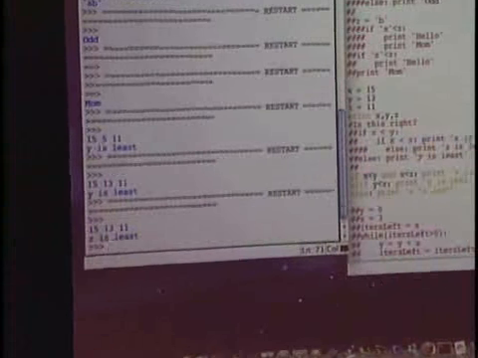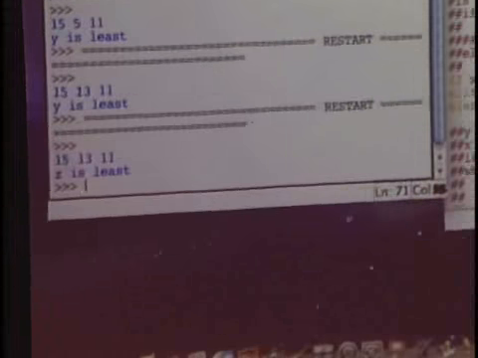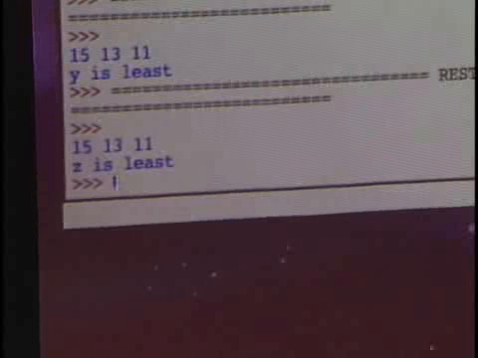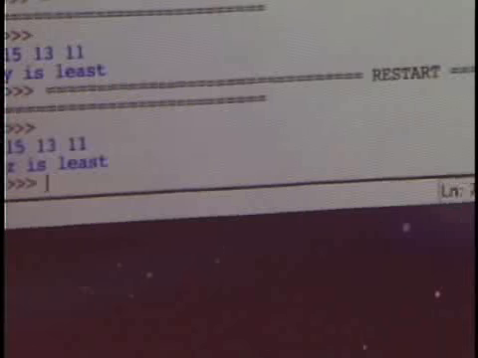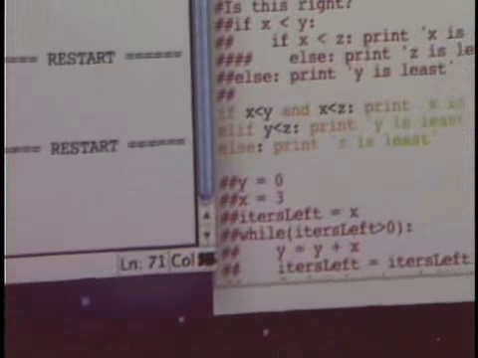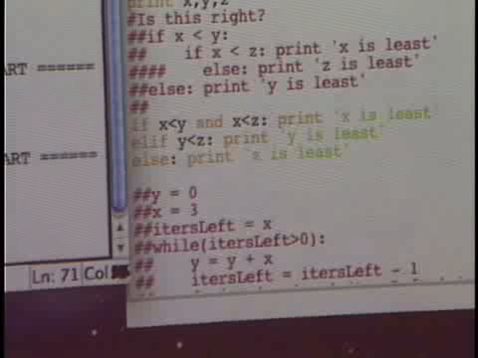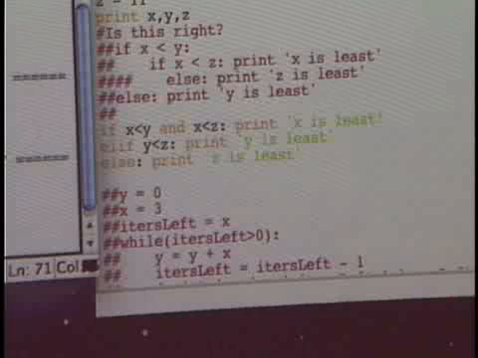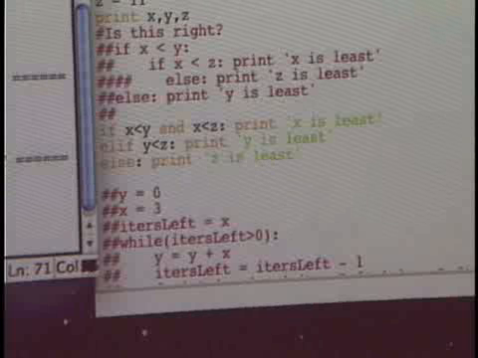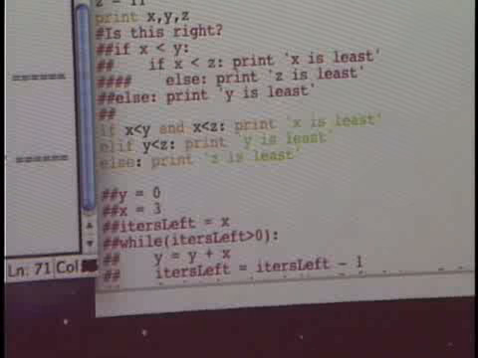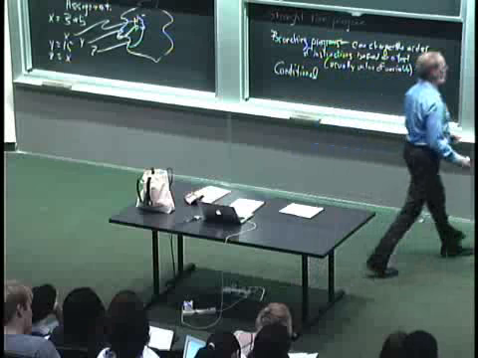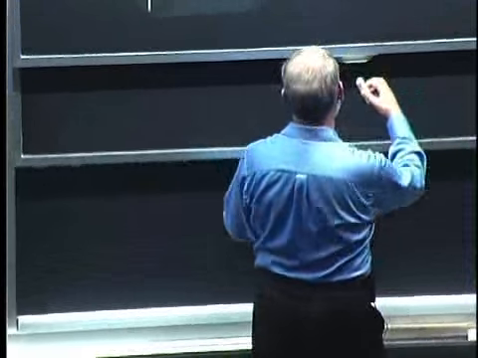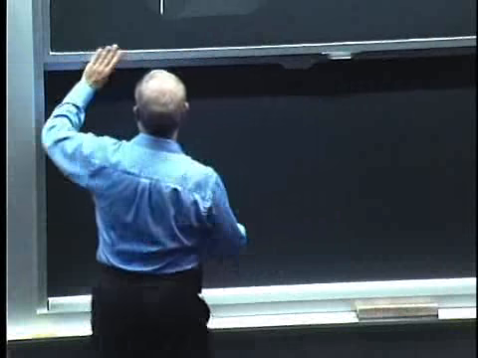Aha. And let's quickly look at the structure of this. This now has, a funny thing, it says if x is less than y and x is less than z, then do something. And then it has this strange thing called elif, which is simply short for else if, and a second test. So the way to think about this in terms of flow is it starts with that if and it says check both of those things. And in the fact that both of those things is the fact that we're using a Boolean combination here.